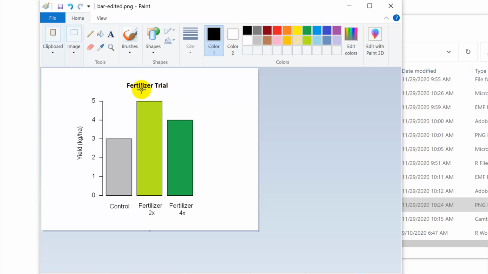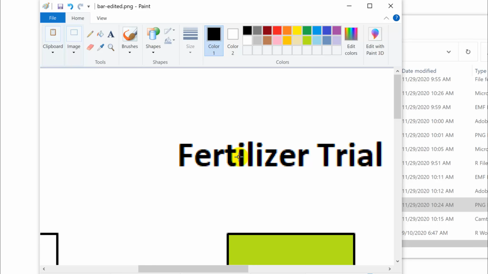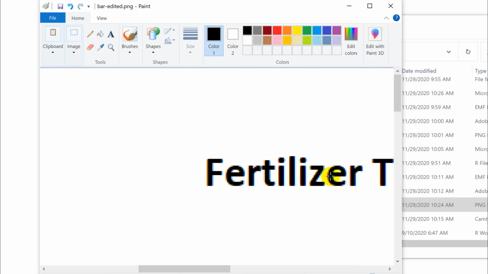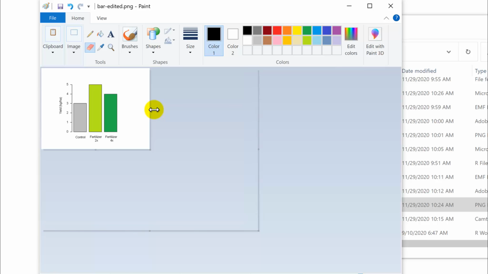But all of this is now converted into a raster. You can see it here. This is all rasterized, and you can't further edit it. So that's a disadvantage. So if you don't like something, you actually have to get rid of it with the eraser tool and do it again. There we go.